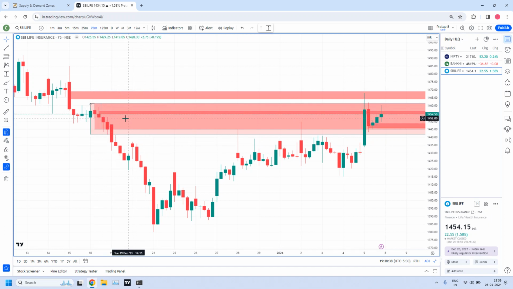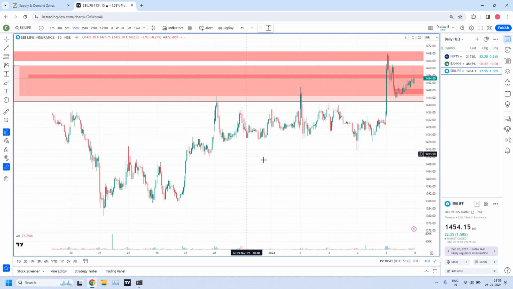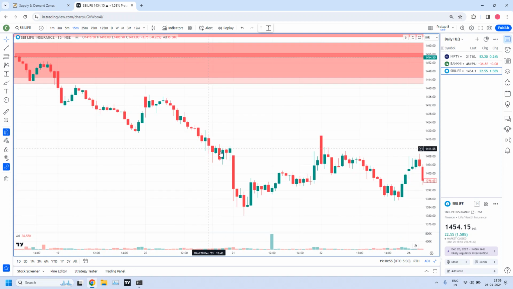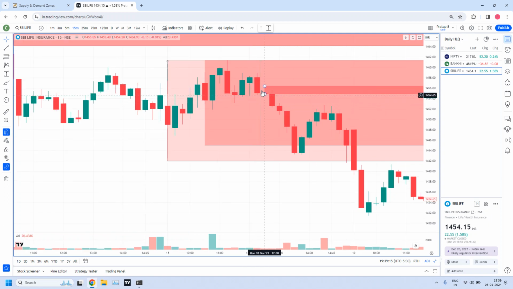So inside this 75 minute zone, you need to identify 15 minute zones, especially fresh 15 minute zones. So let us look into the 15 minutes time frame. In this 15 minutes area, I have identified one fresh 15 minute zone. This is a drop, base, drop. This leg out is not great, but okay, we are considering this. And then we have drawn a zone here, drop, base, drop. And what is the structure of this zone? For that, you need to look into 5 minutes time frame.